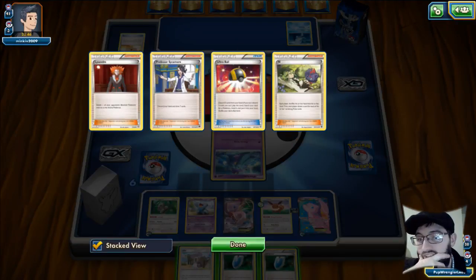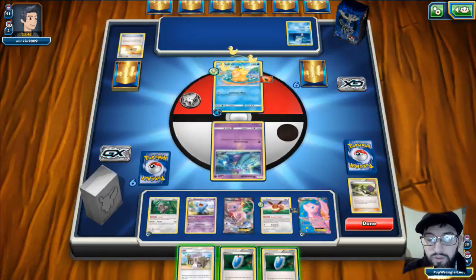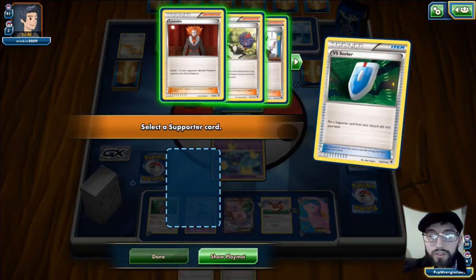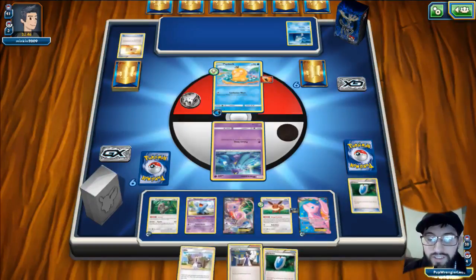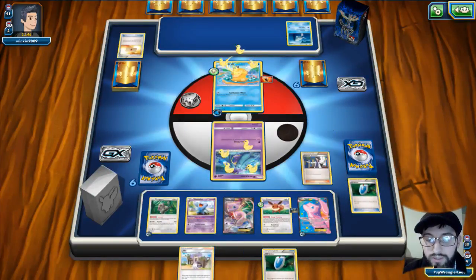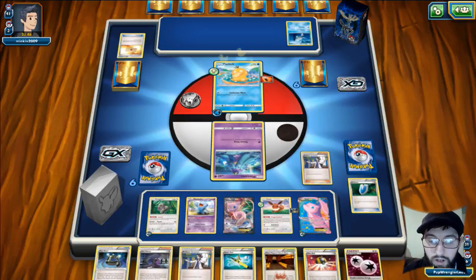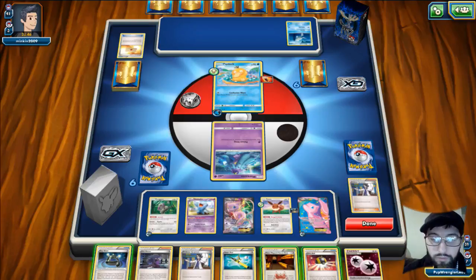Now, this is the question: the Sycamore or Lily. Lily gets me 6 cards. Sycamore gets me... Okay, yeah. There's no question about which one I should use here. It just sucks because I'm throwing away the other VS Seeker in order to get the more card pulls. But overall, you know what? I got a full bench. This is going to help me.